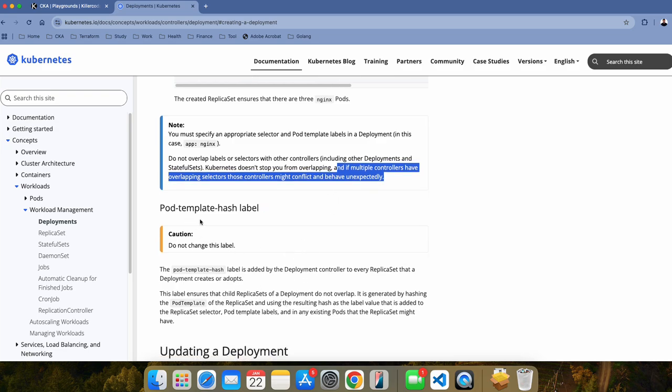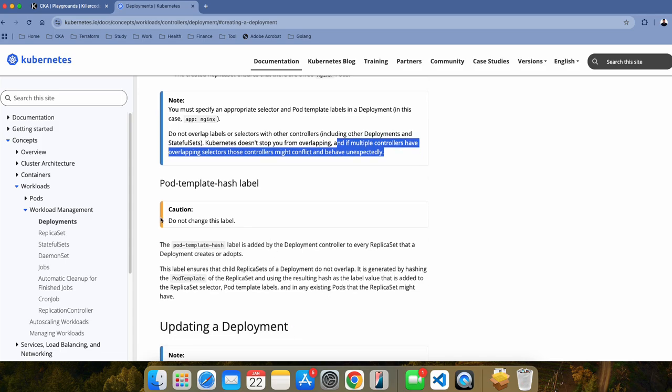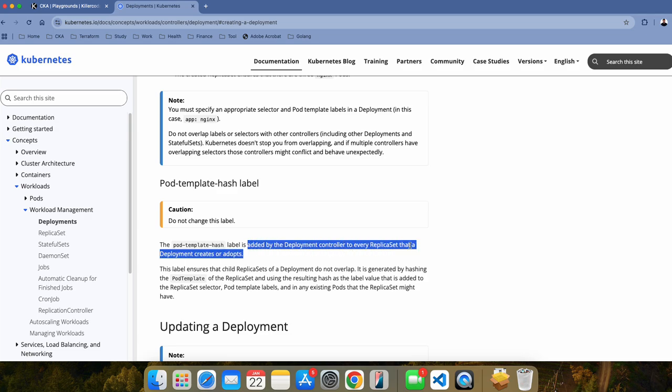Okay, so now we have the pod-template-hash label. And there is a caution over here, you can see: do not change this label, because under the hood, it is fetching the values from the internal server, where we have that pod-template-hash. So this is added by the deployment controller to every replica set that a deployment creates or adopts.